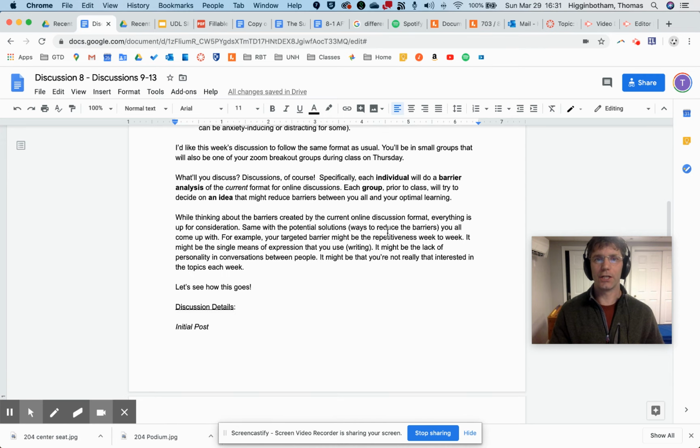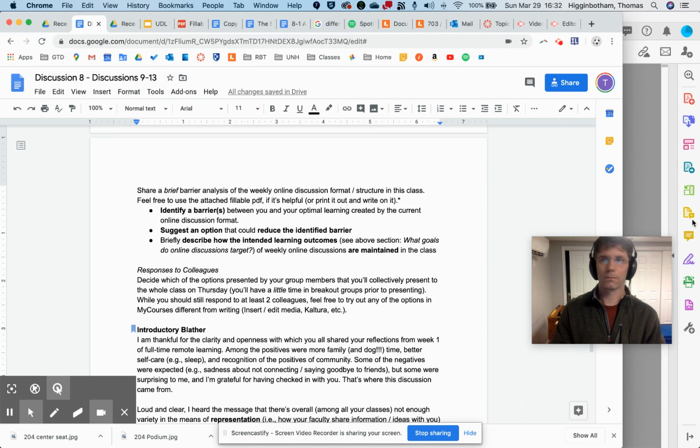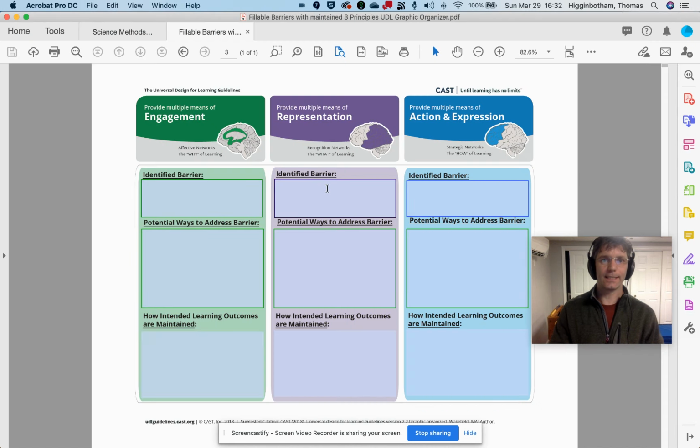So you can use the fillable PDF. Again, we're looking to find barriers in the way that we do our online discussions. And you don't have to use this form. If you do, as I mentioned in the assignment, you only need to identify one barrier.